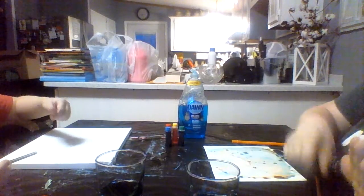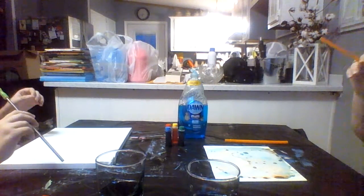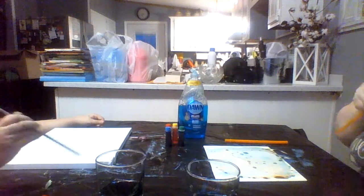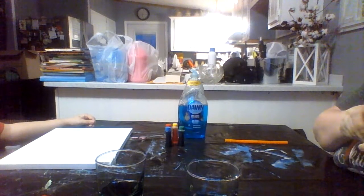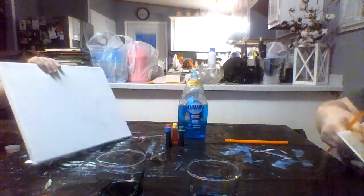Keep everything on top of the table. Food coloring is kind of like when you dye your eggs — it's going to stain you if it gets on you. We're using canvases, but you can use paper — construction paper works well or just computer paper. The thicker the paper the better, because it doesn't soak through since you are using water.